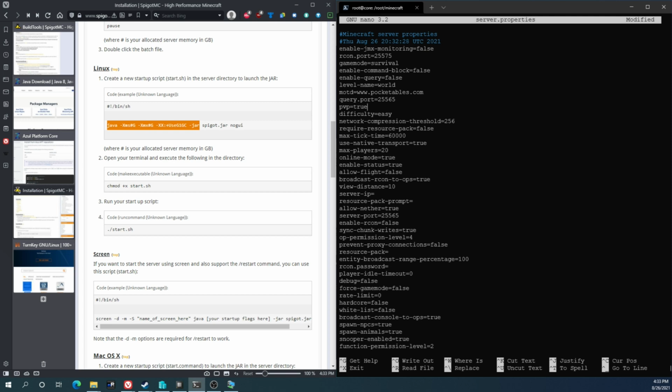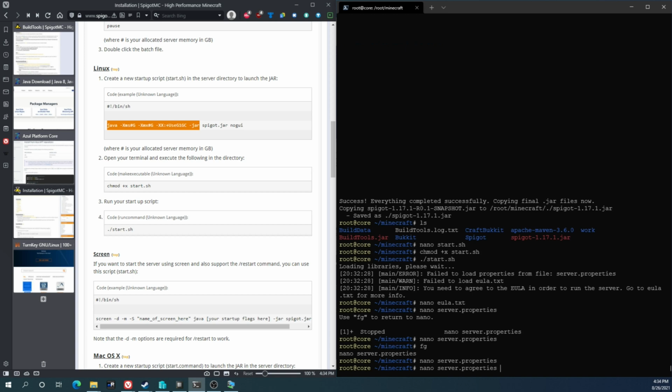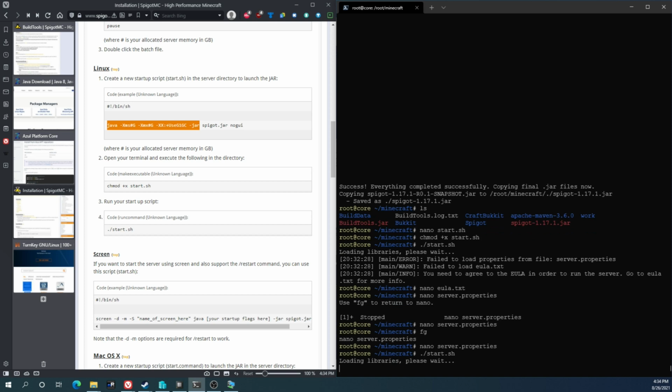And you can turn things like PvP on and off and set the difficulty. You can set a player limit here. Allow people to fly, set up a resource pack, whether the nether is on, the port that the server talks to, and all those other things here. And there's a connection password option. And we're just going to go ahead and save that, and start it again. This time around, it'll launch.